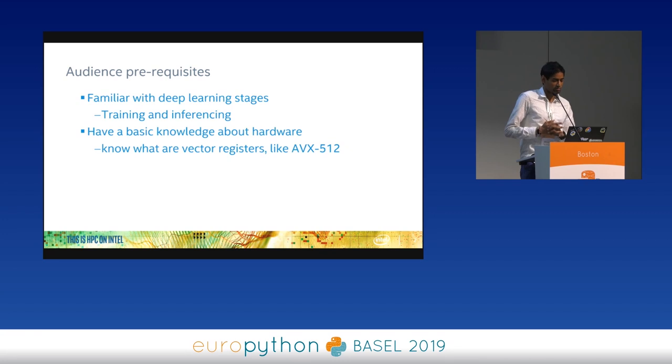My talk will be focused around deep learning, which is a very specific field of AI, and I go even more specific on how I accelerate inferencing, which is one of the important stages in deep learning. It is a fairly advanced talk so I will turn it down just so that it's easier to digest. Here is the outline: what is Intel Deep Learning Boost, a new fancy hardware technology, why it is super useful, the new vector registers included in our latest hardware released in April, and then a live example.